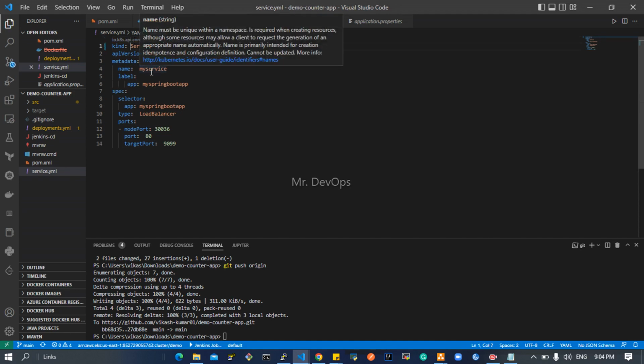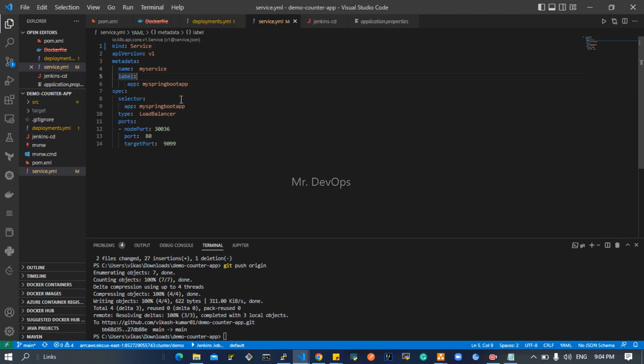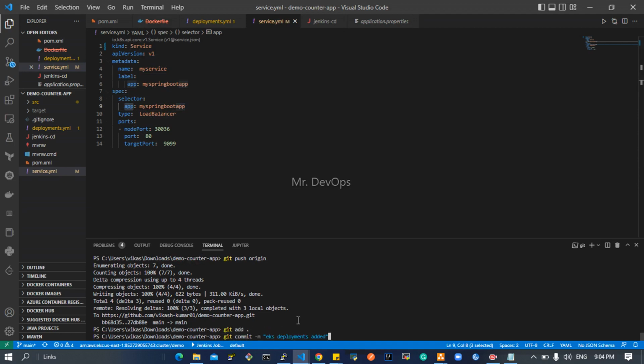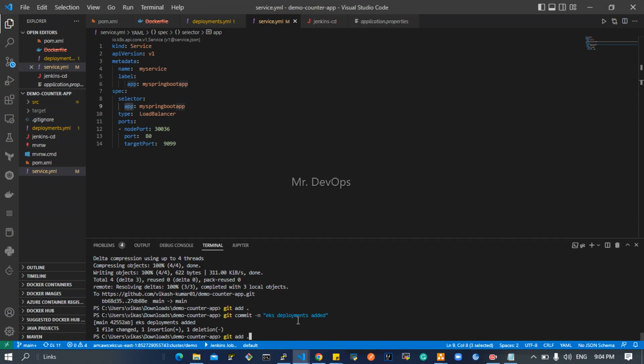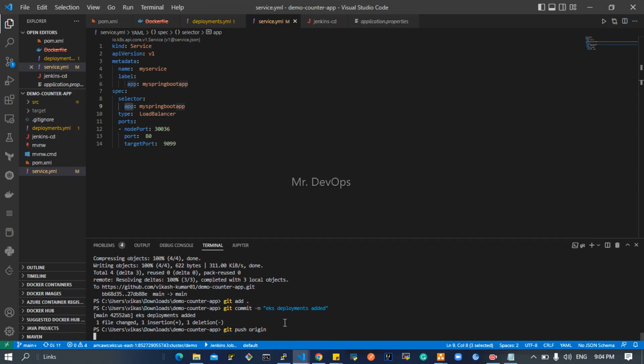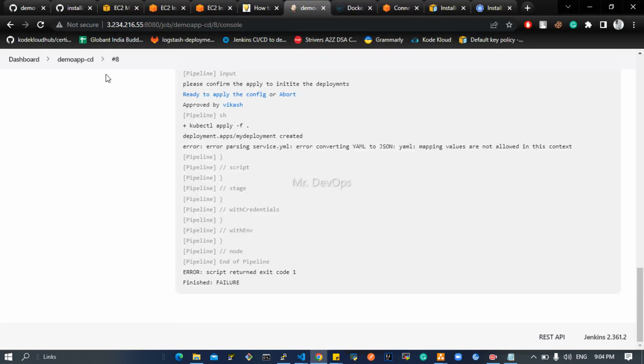Oh my god. Kind equals Service. API version is fine, metadata is fine, labels, app is the same, spec selector, app, my Spring Boot app. This looks good. Once the push is done, let's go back.